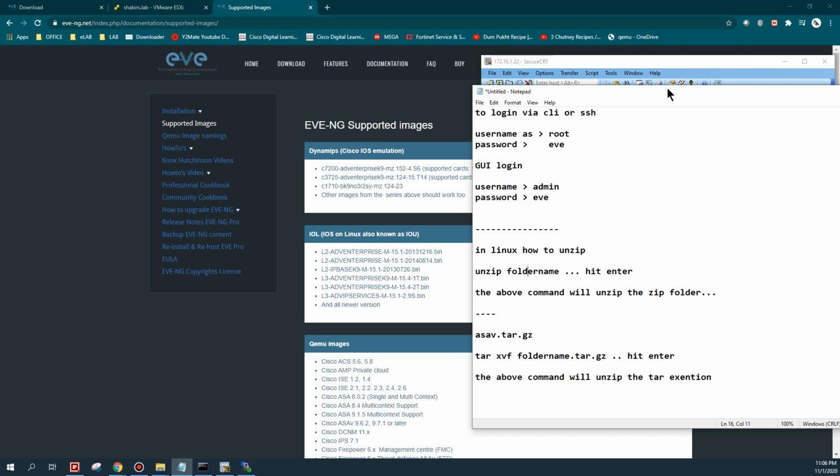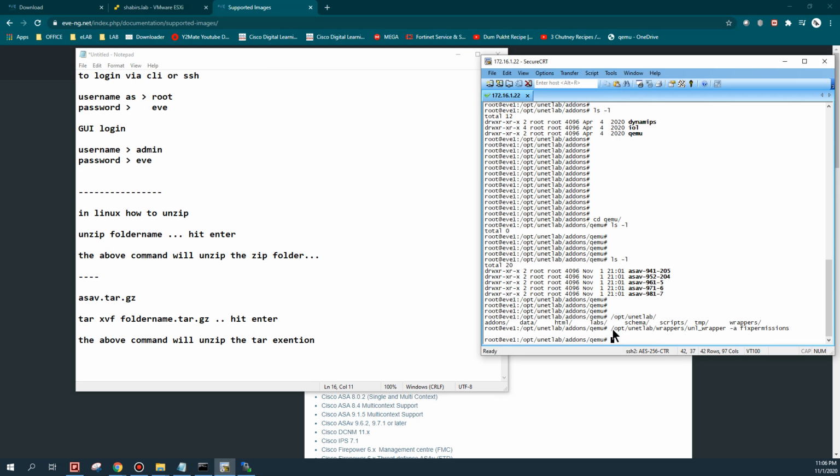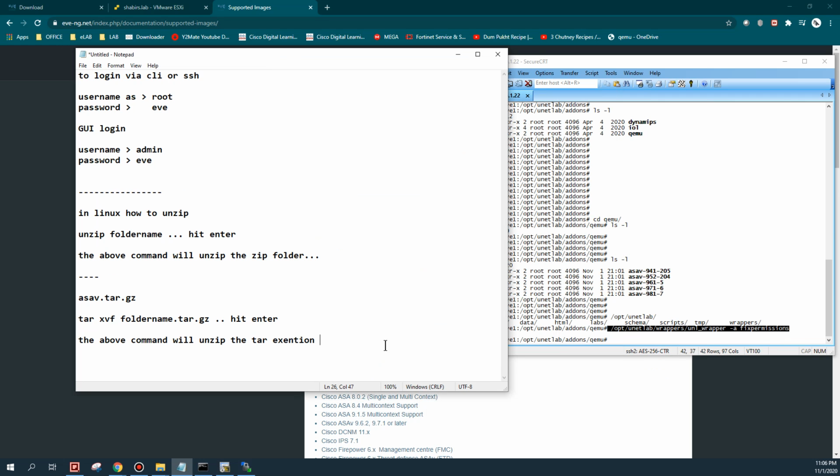So what I will do, I will just paste it to the notepad. This is the command to fix the permission level.